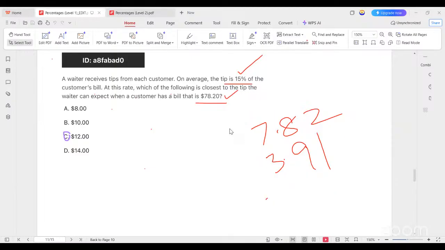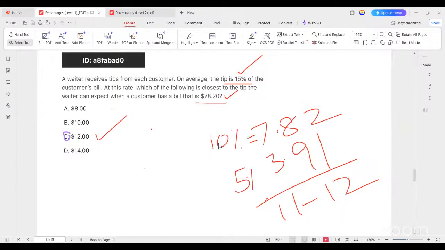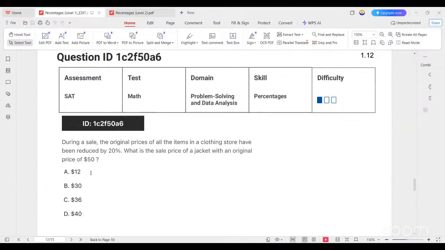15% comes to 11 plus something, between 11 and 12. So rounded, it is here among the options. This is the only right one. Fine. This is for 10%, and this is for 5%. If you want to do it manually, or directly you can apply it on the calculator. Yep.